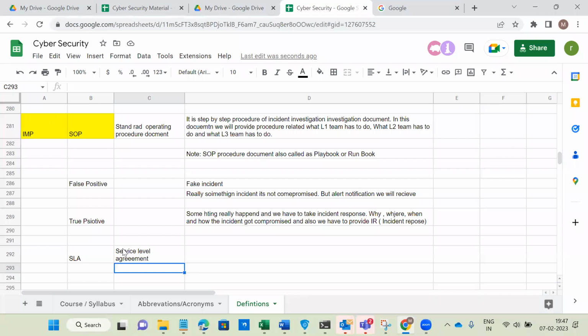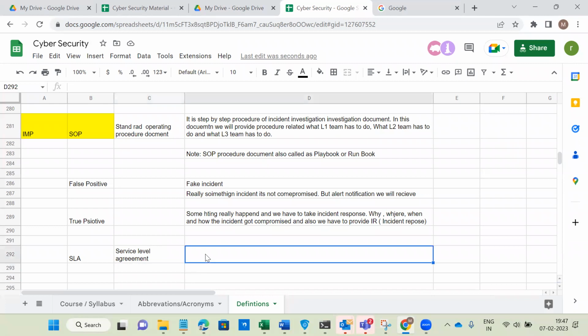Priority 1 tickets will be taken care of by the L3 team, as escalated ones. Within less time, we have to fix the problem. Who will take care of that in the SOC? That is nothing but L3. Escalated tickets or priority number 1 will be handled by the L3 team. The same thing is applicable here as well.